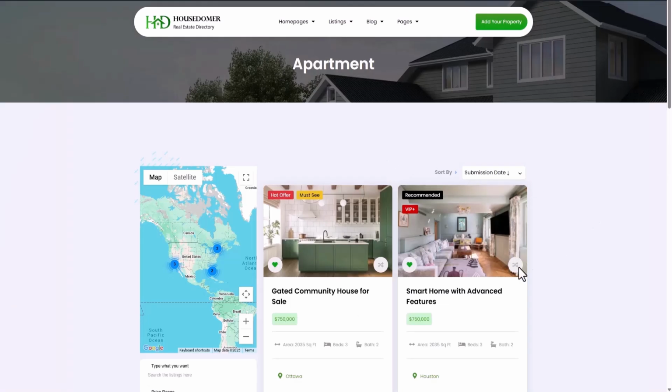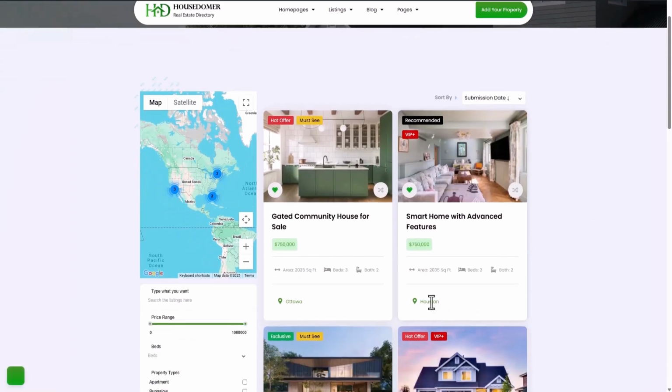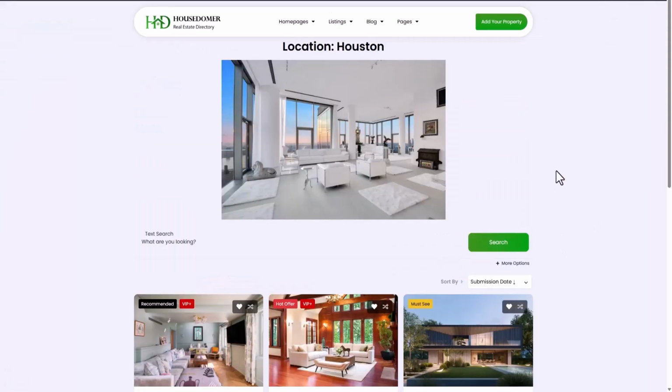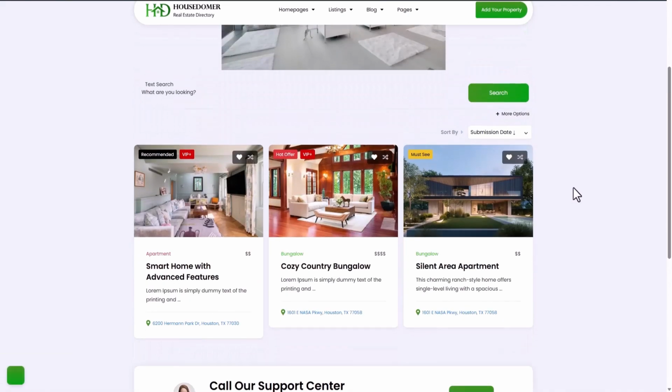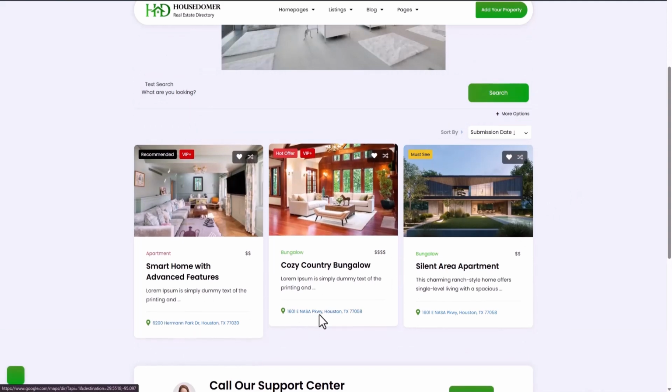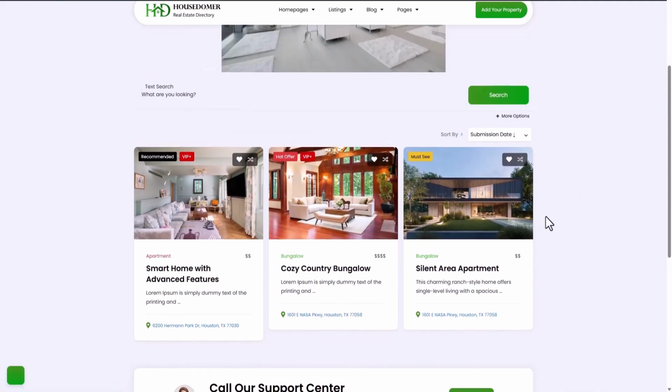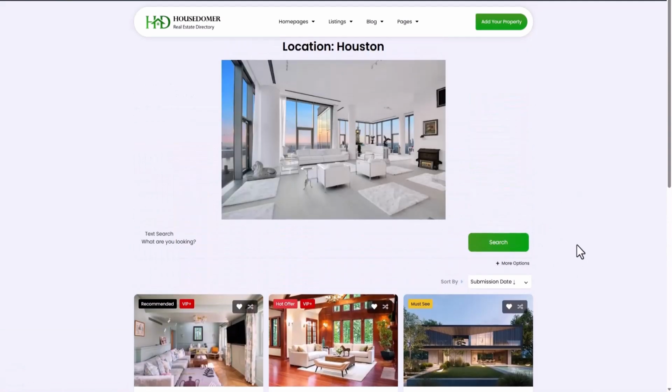So I opened one of the locations, for example, the Houston location. You can see that the design we added with Elementor is used to display the content of the Houston location. All the addresses are in Houston, and all of the listings displayed are located in this area. We have the image that we built, and also we have the archive name here. In Elementor dynamic tags, you can even hide the location term, and the archives will be displayed using Elementor.